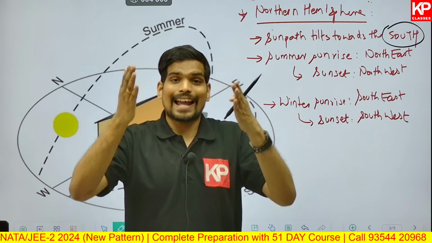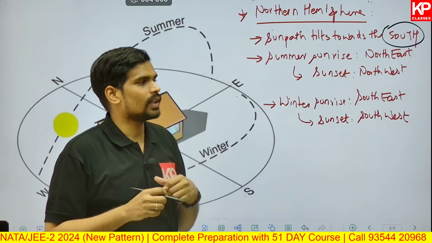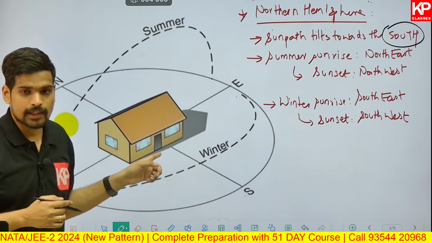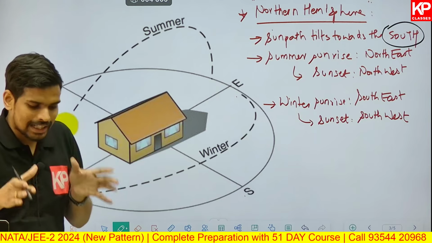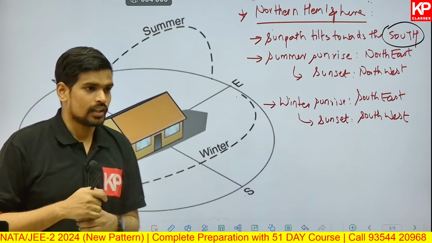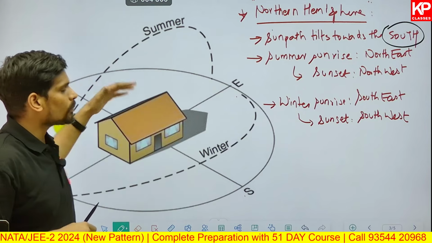So the direct solar radiation, because it is coming from the south direction in the northern hemisphere, it will create more shadow. So if you provide large windows on the south facing wall, you will get dark deep shadows in the building, which is generally not advisable in architecture. Where do you get the diffused reflected solar radiation? It will come from the north direction.